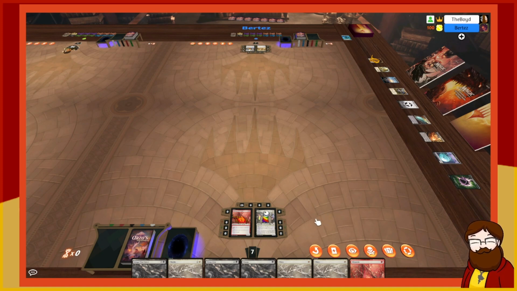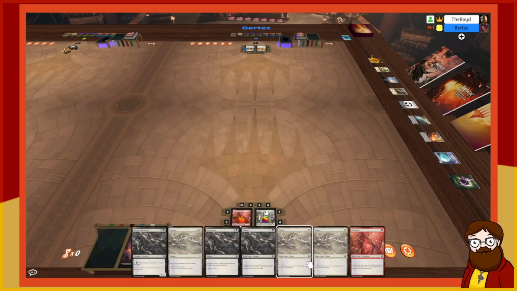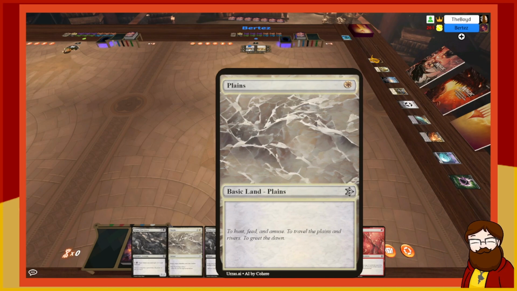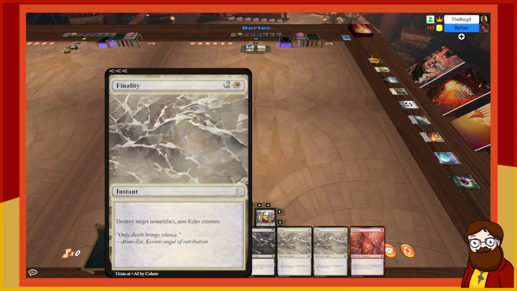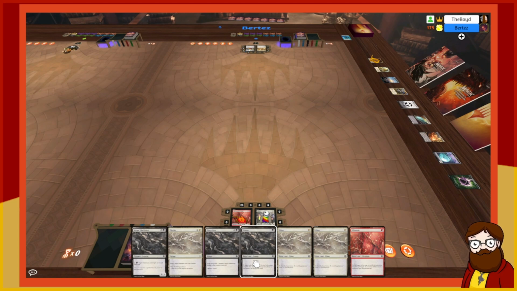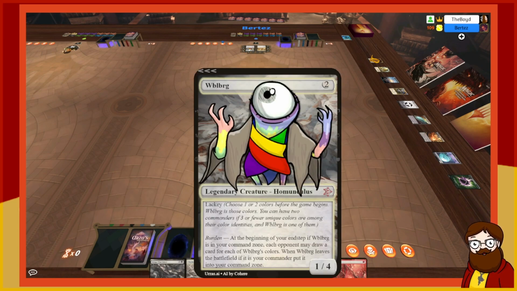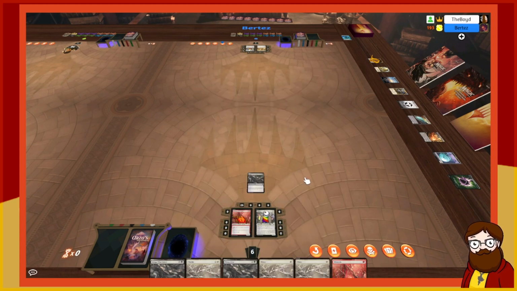I will not draw for turn, as is the rules of 2-player Magic. And I will double check if I have any 1-drops or not. I don't think I do. No. I will play a Swamp, and I will pass on my end step. You may draw 2 cards.